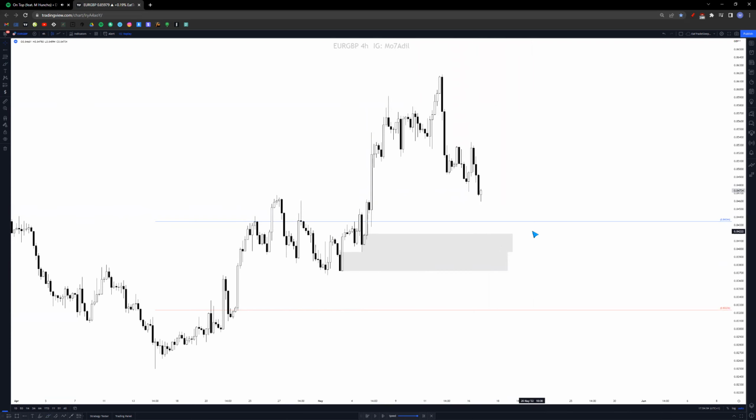What do I look for? I personally look for a 15-minute breakout structure inside of my demand zones. Okay, now that's just to put it simply, the concept that I like to use, or say that I use, because that's just where it's derived from, is the chain reaction concept. So my belief system of the market is, in order to get, for example, a daily breakout structure, I need to number one get the 15 seconds, then the 30 seconds, then the minutes, then the hourly, then finally the daily, right? So from that concept alone, what I'm going to look for is a lower time frame breakout structure.